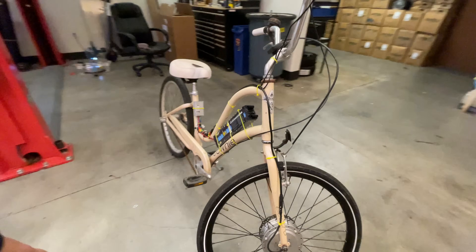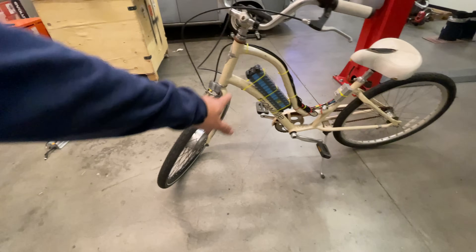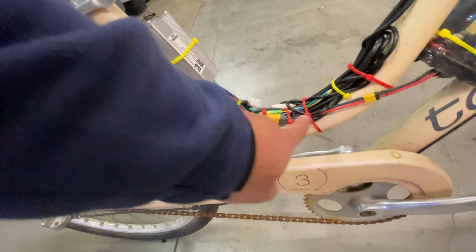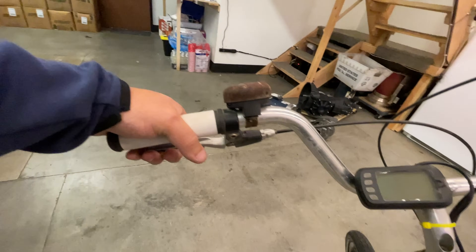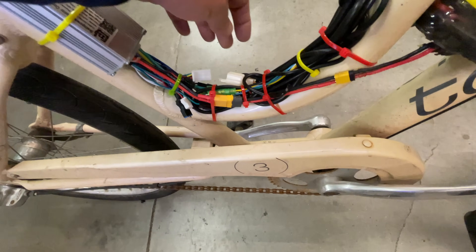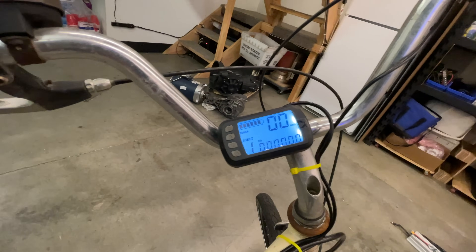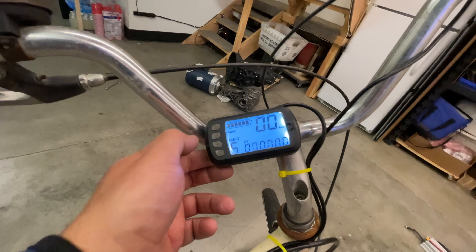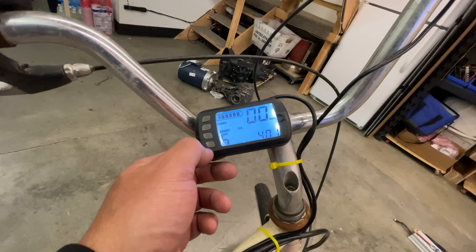All right, here we go — the walkthrough. Less than 10 minutes to convert this old bike into a modern e-bike, capable of around 10 miles of range. Zip-tied everything, the little connector is in, throttle is on. These are the sensor cables — I tried it and it works without connecting them, so I'll leave them for now. Power assist is on — levels up to five. Let's put it on five. Odometer, RPMs, voltage 40.1 volts, so the battery is pretty good. Will it go?